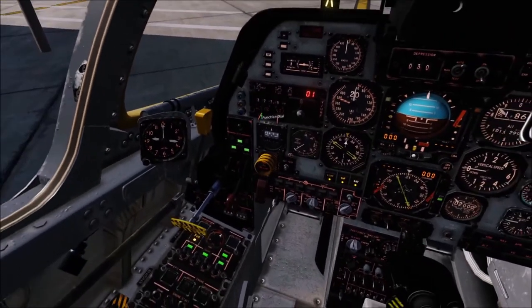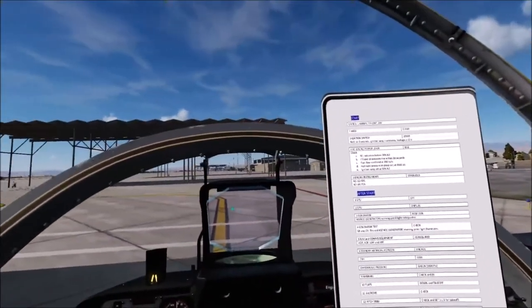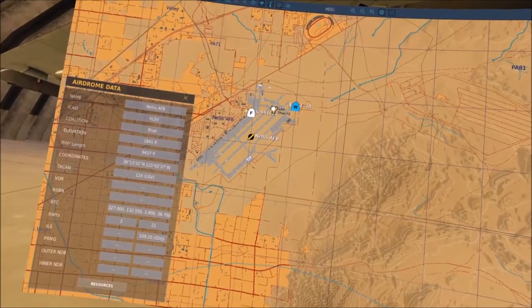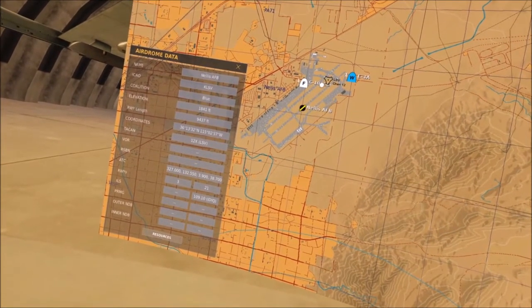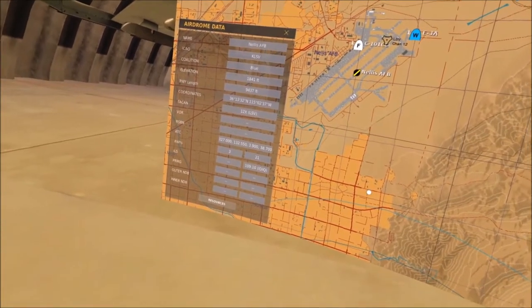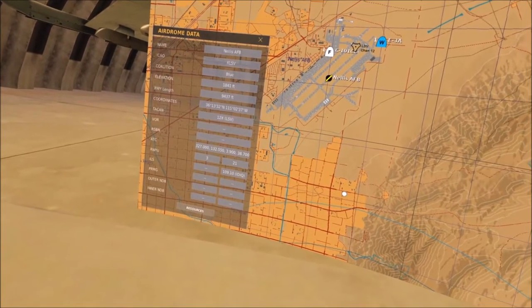Turn it on to the manual frequency and guard. Done. So that's checked. The VOR is channel 12 or 12X for TACAN. Yep, it's TACAN because it's got the little squares on the end there. And 109.10 for runway 21.